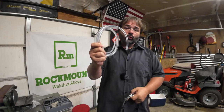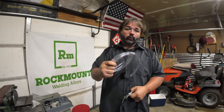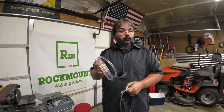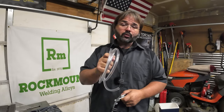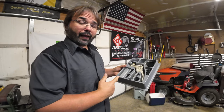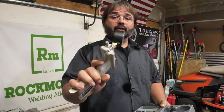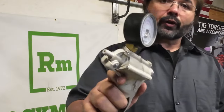It bleeds real easy, and you're not sitting here doing the hose in the bottle full of brake fluid or the pump-hold brake method. Not that those are bad methods, but for Tool Time Tuesday, I've got one even better for you. Pretty handy little kit — it's a vacuum pump, and I use this thing a lot, especially when I'm working on brakes. So let me show you how to use this thing.